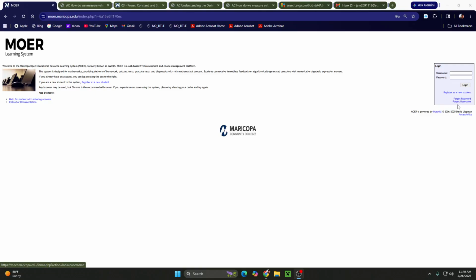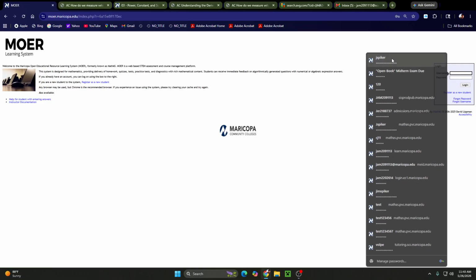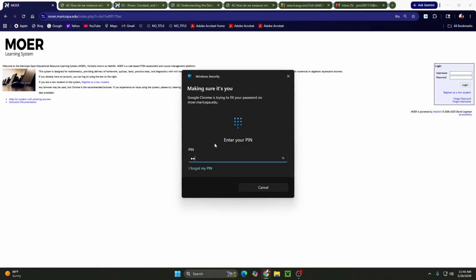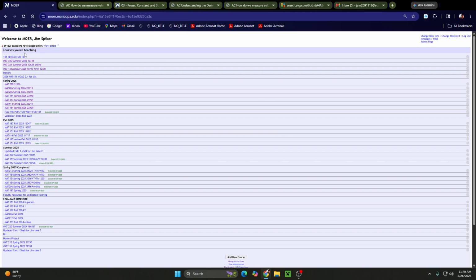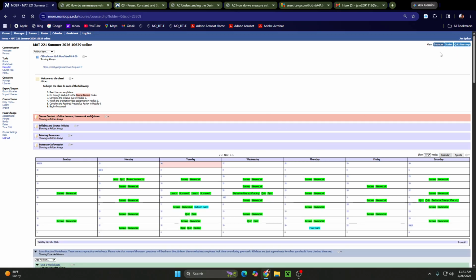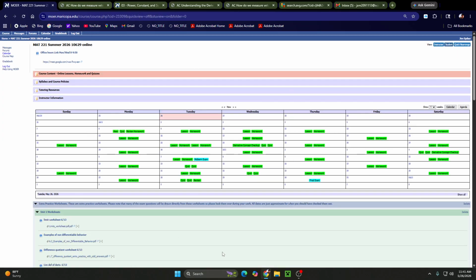So register as a new student or log in with your existing account. Once you've done that, make sure that you use an email that you check regularly and have access to, obviously. Then down at the bottom, it'll say add a new course. You're going to add your course. You're going to use the enrollment key and the course ID that are in the syllabus that I've sent you. Then your class will populate up here. Just click on it, and yours will look something like this when you log in.